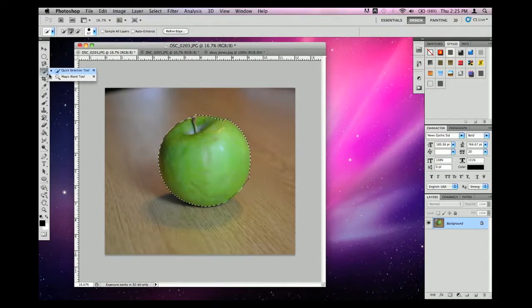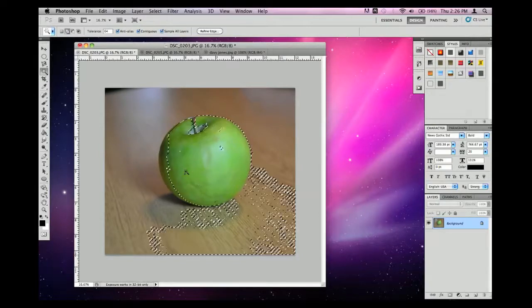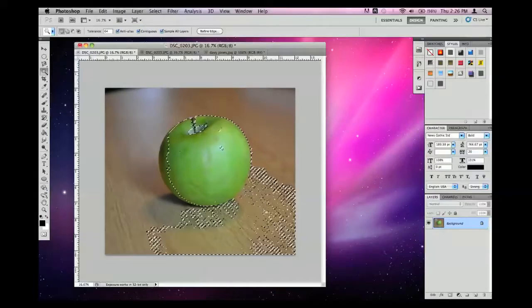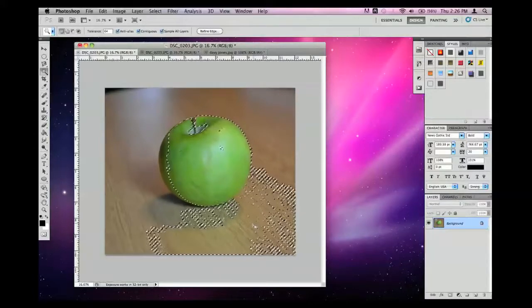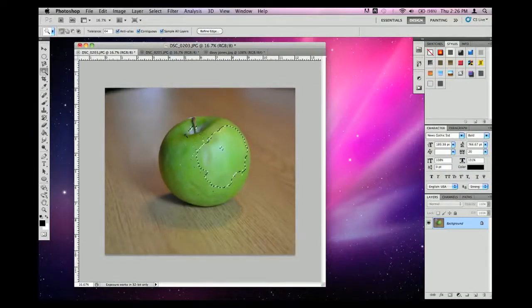The other set of tools that we have are the quick selection and the magic wand tool. First, the magic wand tool. Magic wand tool is going to select based on colors. So green apple sounds great. You click, okay, it was pretty good. If you hold shift, you can add more, like another color range to it. You can click, it's getting a little off. So what you can do is hold option on the Mac or alt on the PC, and you can subtract colors. You want to take those, kind of put us back where we were.